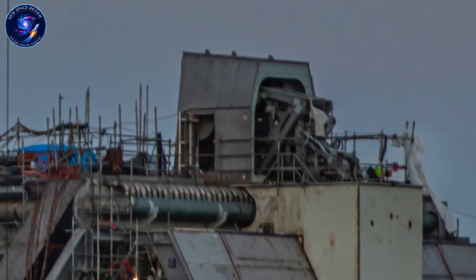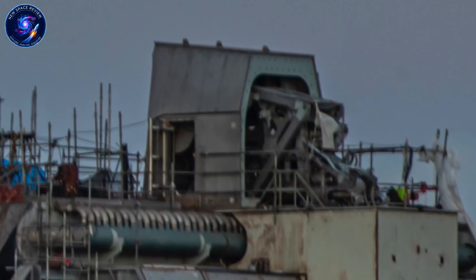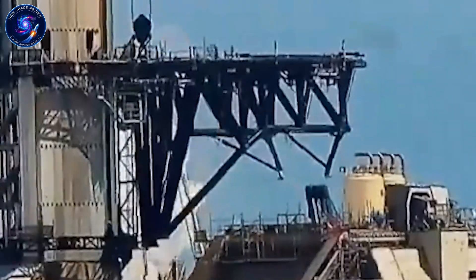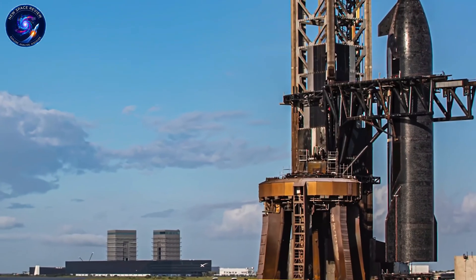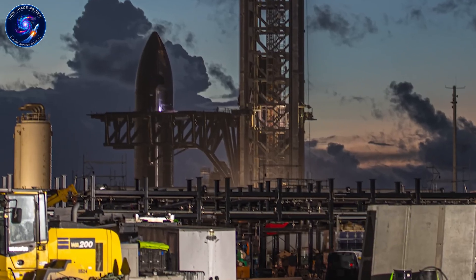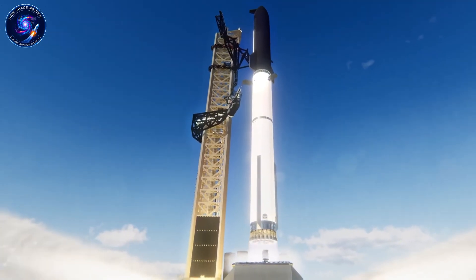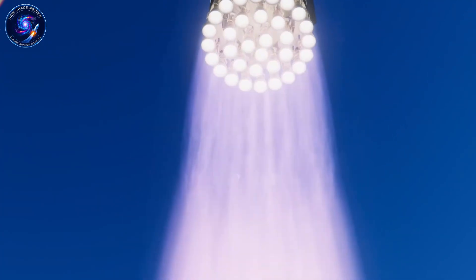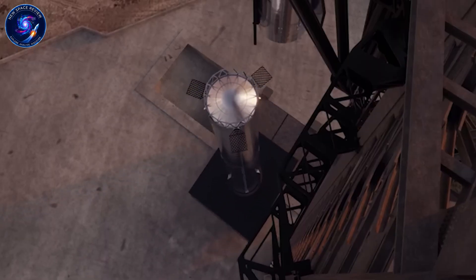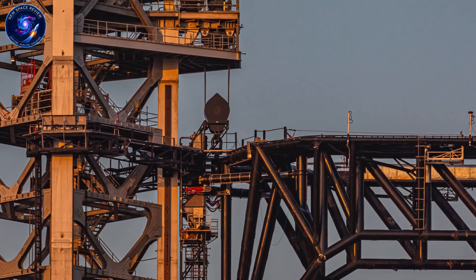At Massey's test stand, the response to Booster 18's failure has been methodical and rapid. SpaceX continued cutting into the liquid oxygen tank throughout the week, removing the transfer tube to clear the cryo stand as quickly as possible. They need this space for Booster 19's testing campaign, but they paused scrapping operations for something more important: Ship 39.1's first cryogenic test. Ship 39.1 is the V3 ship aft test article, and its performance determines whether full Ship 39 moves forward. The test article was moved to the cryo station and connected with ground support equipment lines. Tank farm activity picked up immediately, with venting and vapor indicating imminent testing.